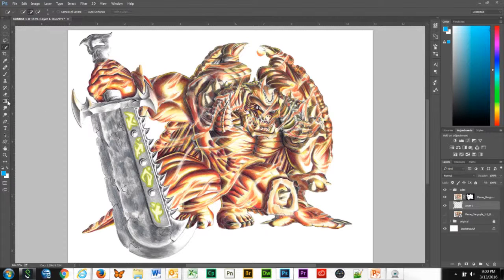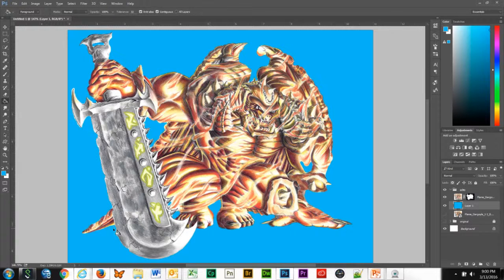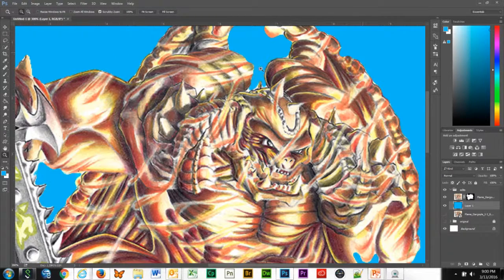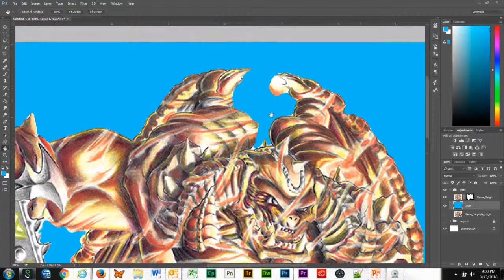And then go over and select my paint bucket tool and change the color of that background so I can see a little better of what I'm doing. And let's go ahead and zoom in a little bit so you can get down here so you can see where we're going to go.